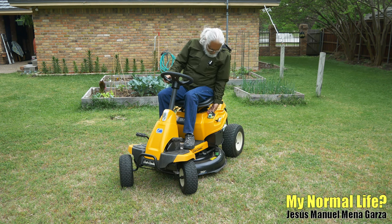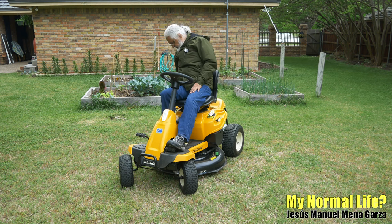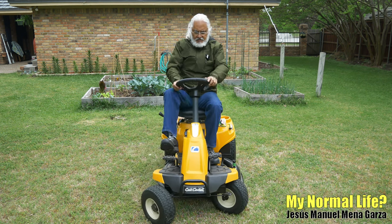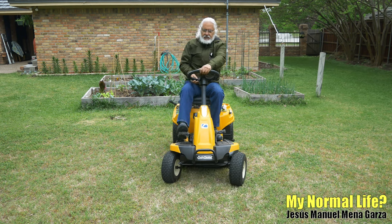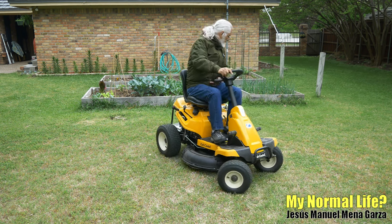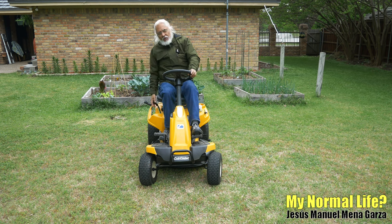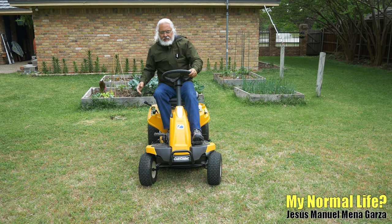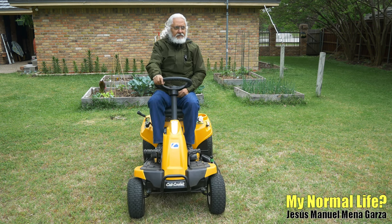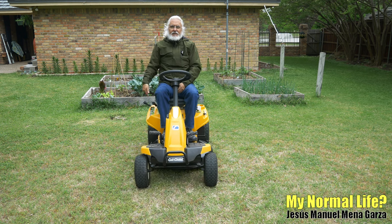Okay, let's try this again. Let me start the engine, press this down. I can go forward, I can go backwards, forwards, back. Very simple. PTO, now I can mow. There you go. Now I'm mowing, but I can't go backwards. To go backwards, I have to release the PTO.